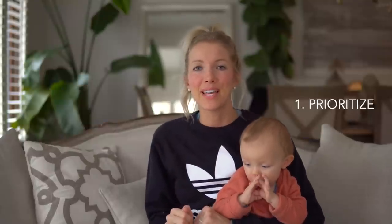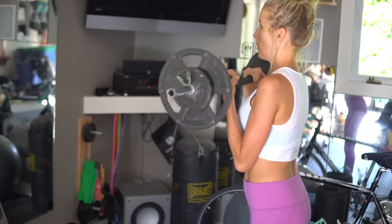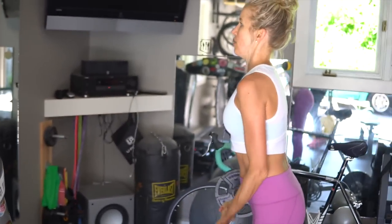So make fitness a non-negotiable, especially since becoming a new mom to Mr. Max last year. I'm now 12 months postpartum, by the way, and I feel like I am in the best physical shape of my life. And I credit it to morning workouts. So usually while Dusty and Max are still in bed sleeping, I'm up bright and early, 6:30, 6:45. I like to get out into our garage gym and get my workout done right away.